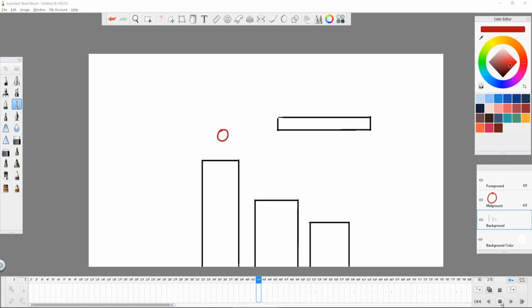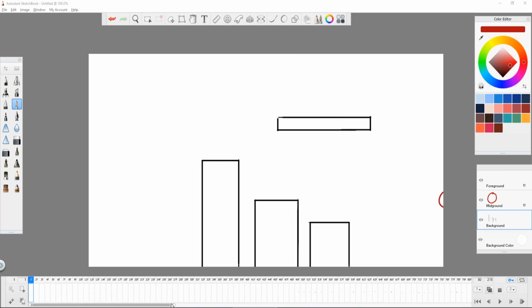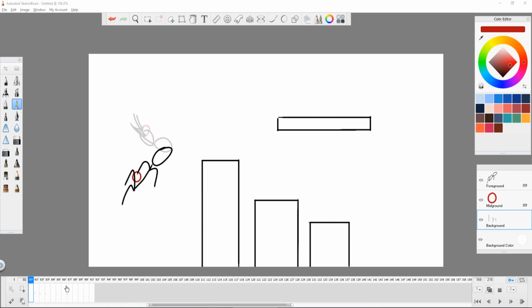Let me show you. You can see the ball is jumping. Here my Pikmin. And there's one problem with this. You can put a maximum of only 80 frames on this timeline at the bottom. How to increase frames? Just drag this little handle. So here is, let me see, 91 frames, and I can now only play 80 frames, and it will stop on frame 80. I have to then move this handle to show you another 11 frames.